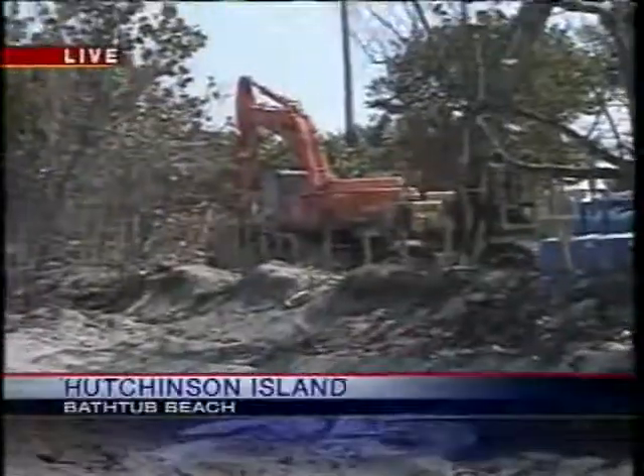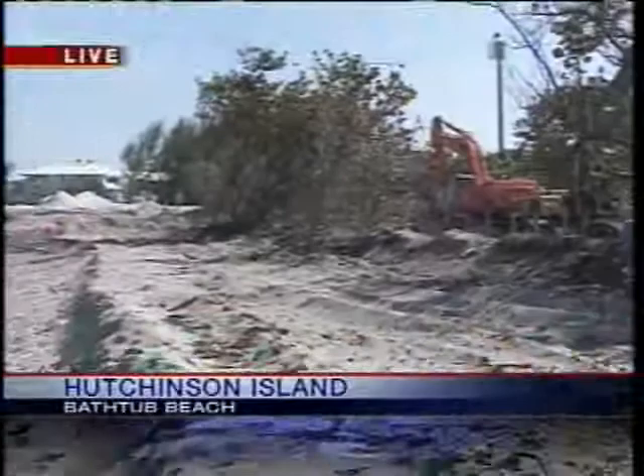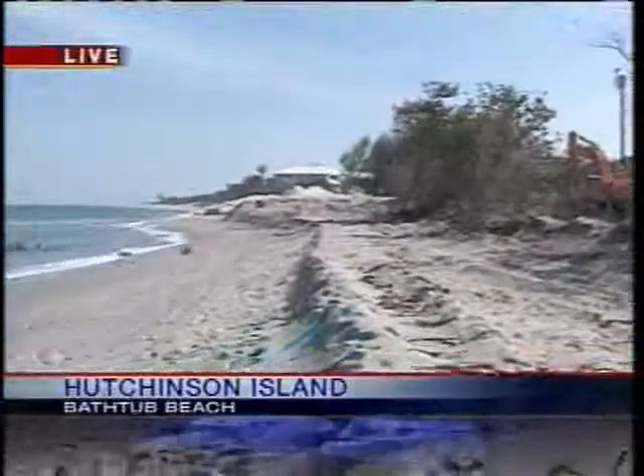That project should last about another month or so. They think they should be able to finish it up by the end of April, and around May 1st they're going to move to the next phase of the project. Most of the parking lot has been covered for a while, but they think they'll be able to recover some of it to allow some people to come in. So look for a little after May to be able to come back here, at least part-time if not full-time. Live on Bathtub Beach, Jim Abbott, WPBF 25 News.